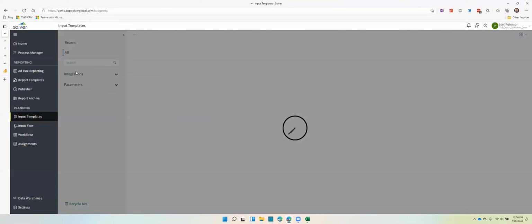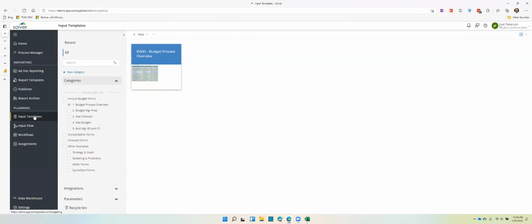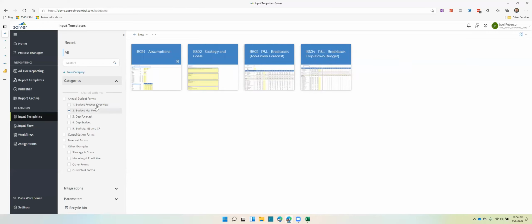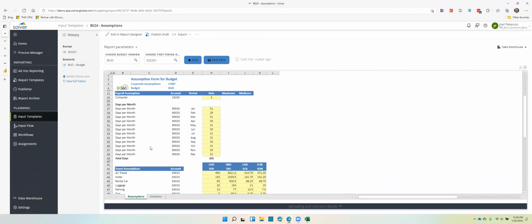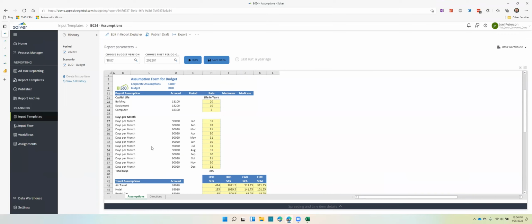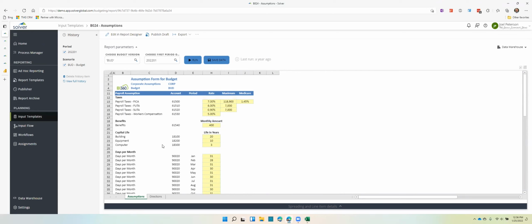The next thing that we might do is some of the foundational things. Prep work, for example. Prep work might be things like the annual assumptions. What are my FICA, FUTA, and SUTA rates for the year? What's my workers' comp rate? How much are my benefits? Maybe it's a monthly amount. Maybe it's broken down by benefit type. Days per month could be pretty much anything that you're doing that are global assumptions that aren't necessarily related to a specific company or department. But these things drive other things in our budgeting process.